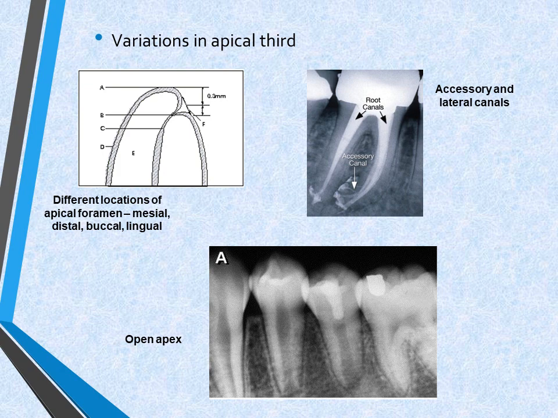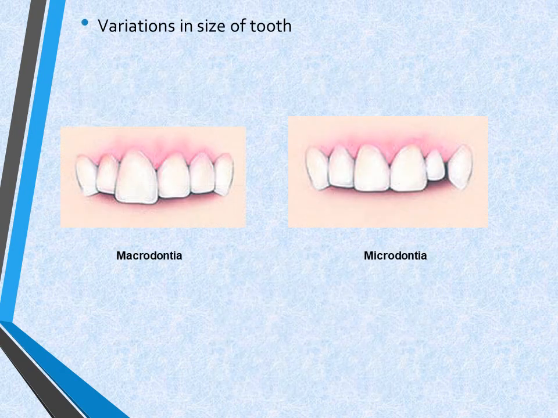So in those cases, you actually have to create an apical plug using MTA, Biodentine or calcium hydroxide, followed by your thermoplasticized obturation. Thermoplasticized obturation will be covered in your obturation techniques, so you will learn about it then. It is nothing but your heated and softened gutta-percha which actually flows in. You are actually injecting the gutta-percha into the canal.